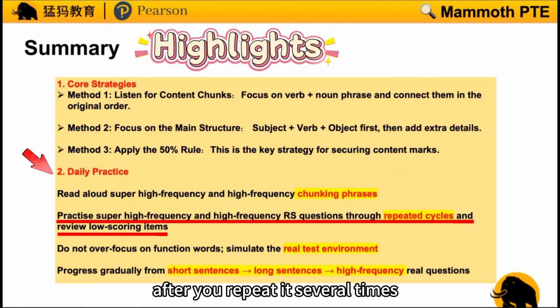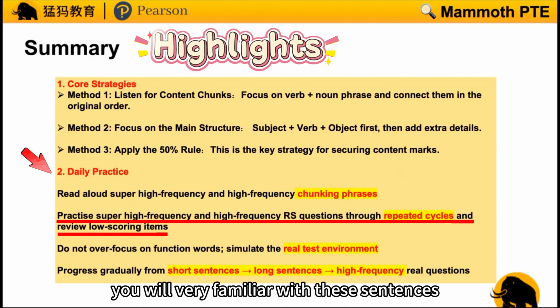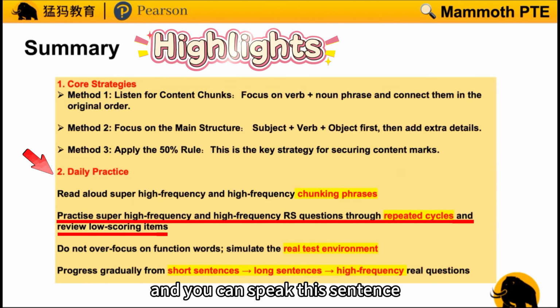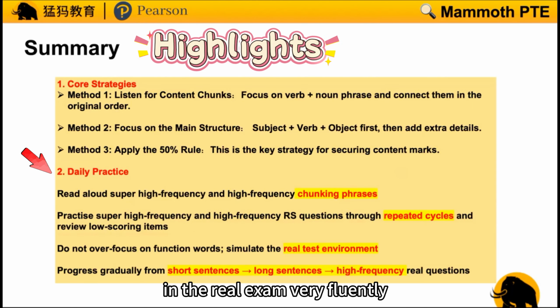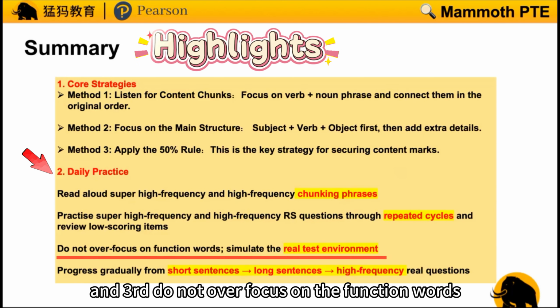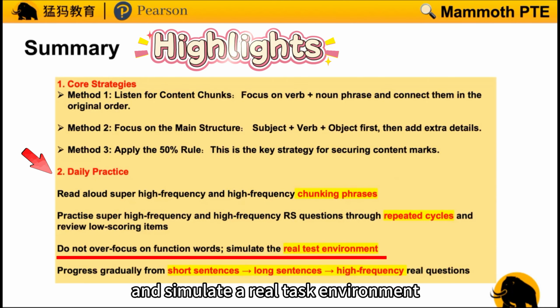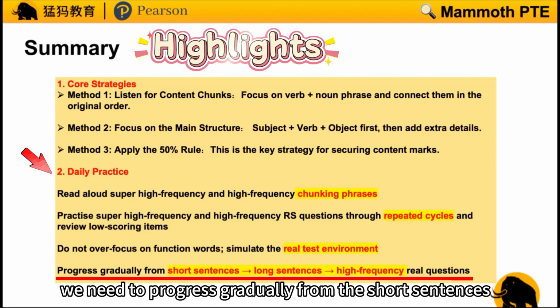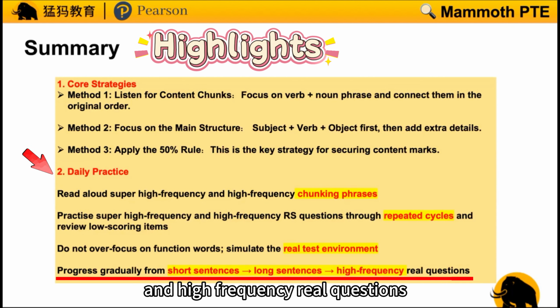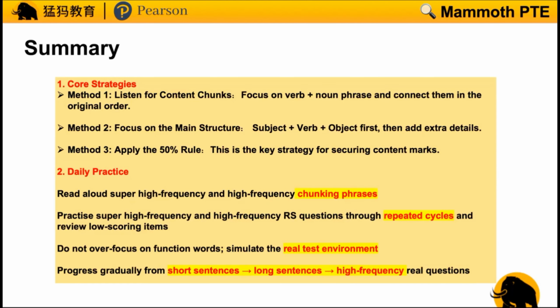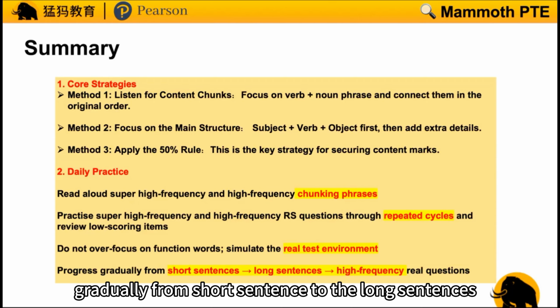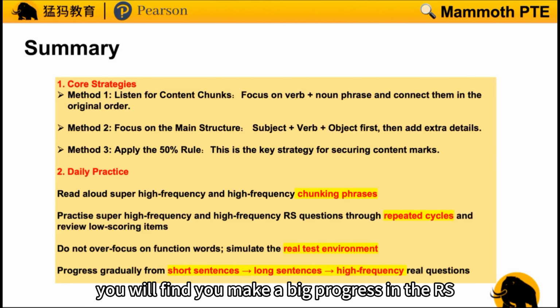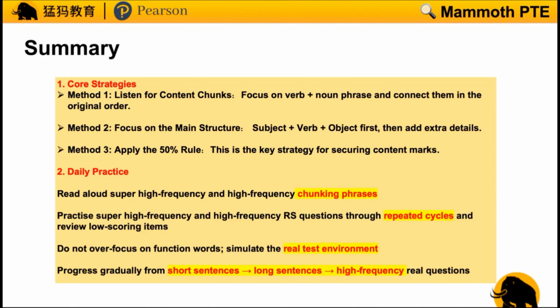After you repeat it several times, you will be very familiar with these sentences, and you can speak them in the real exam very fluently. And third, do not over-focus on the function words, and simulate the real test environment. And the last one is, we need to progress gradually from short sentences to long sentences and high-frequency real questions. So we need to build our skills gradually from short sentences to long sentences. You will find you make big progress in the RS.